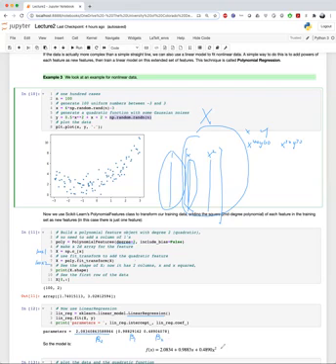So polynomial regression is still a linear regression. It's just that you need to add more features. You need to add the higher order degree features. To do that, use PolynomialFeatures. It can add all these higher degree features automatically.